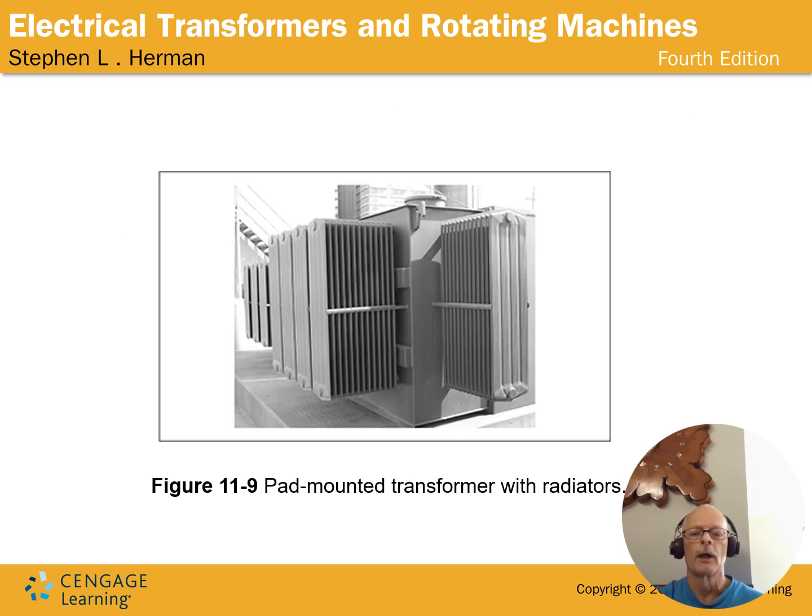Here's a pad mounted transformer. It's sitting on a concrete pad and it's bolted and anchored down. It has what looks like the old timey steam radiators, but those are cooling fins. Oil comes in at the top rather, and is circulated downward as it cools and goes back out of this into where the windings of the transformer are to cool them down.